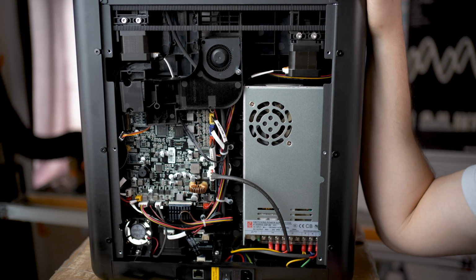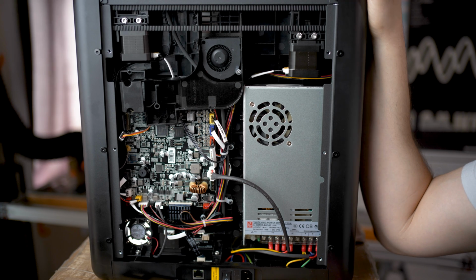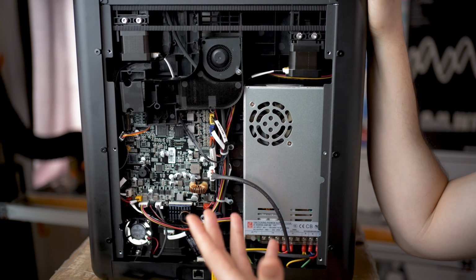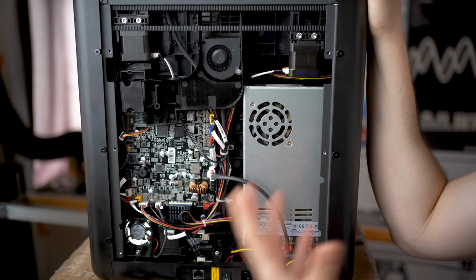So it's pretty cool. I've not seen this before in other 3D printer reviews or on other 3D printers. I like the fact that quite a lot of effort has gone into thinking about the airflow and the quality of the air through this machine.